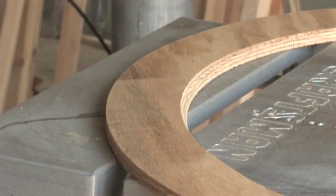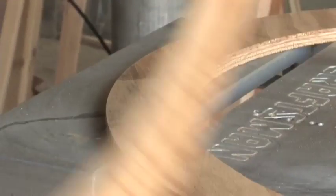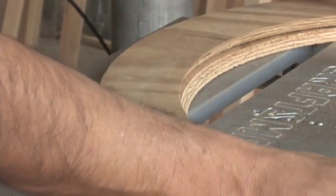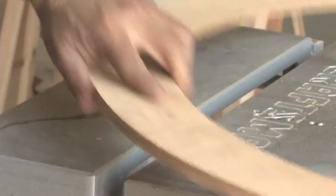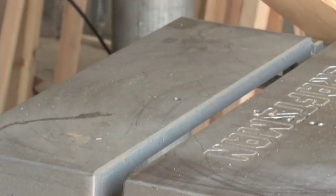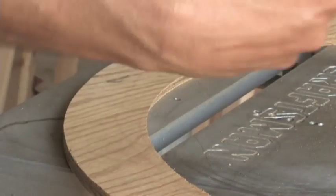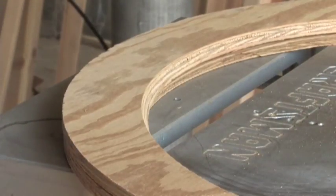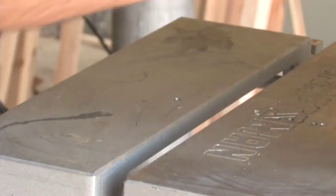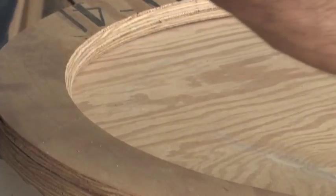All right, so the proper way to do this: take your two rings and put them facing each other, exactly how you plan on them. Actually, they would be the other way. Take your two rings. This is going to be the bottom, so you want that flange coming in. This is the top. You want that one coming in this way. Get them as close as you can. Then take your top piece and set it on there, like this. All right, we've got them. Now flip it over so that everything is nice and tidy like that.